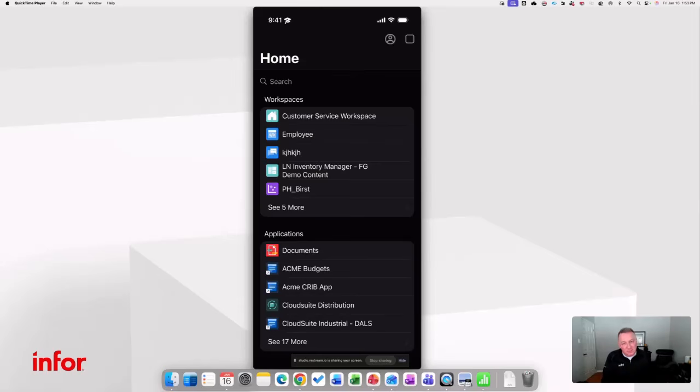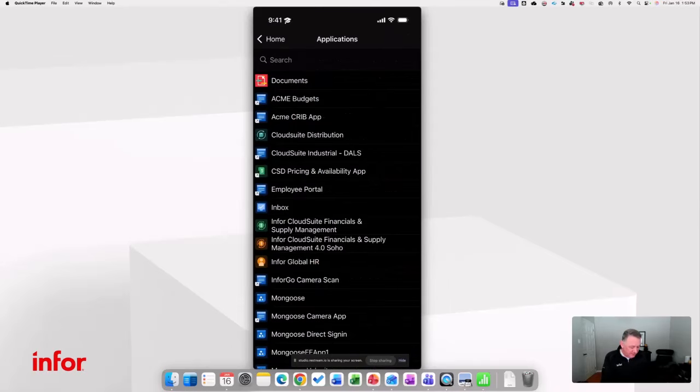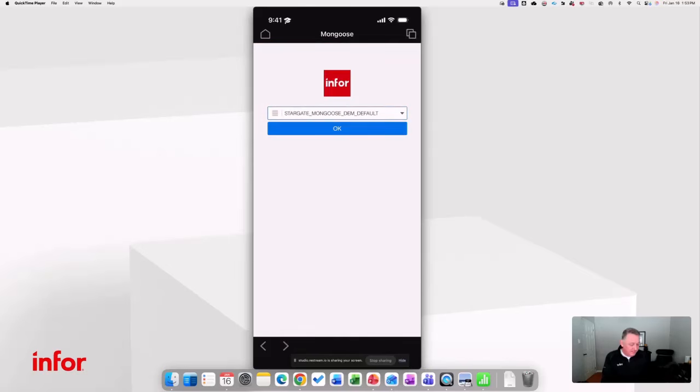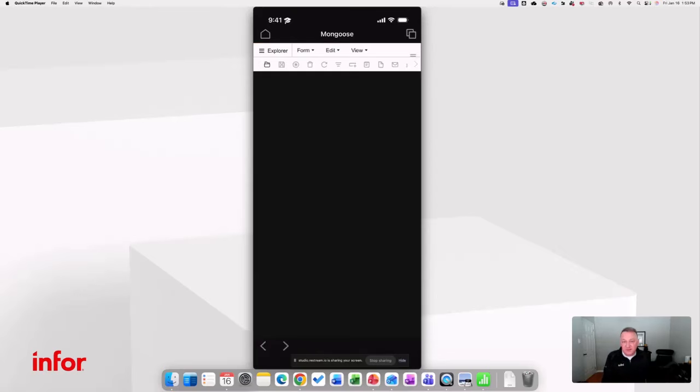And we'll talk a little bit more about where the data sits, etc. But realize that anything that you build on top of Mongoose is available inside of the application in a very secure manner. So I'm just going to click down here and log into Mongoose, right? And because I've already given it my credentials, now here I have to pick a configuration, but I've already given it my credentials through my facial recognition, so it allowed me into Mongoose.